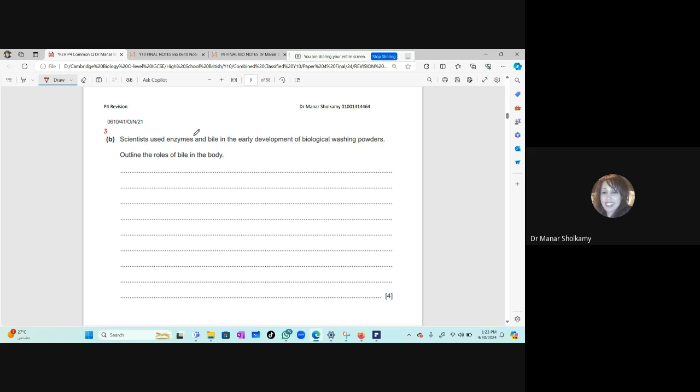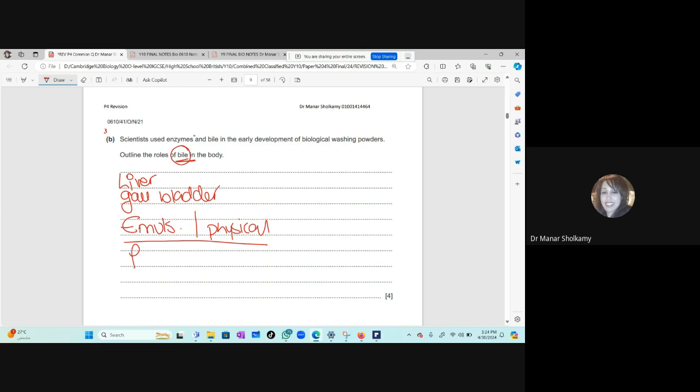Now, the role of bile in the body. I saw this question maybe in so many exams. What is bile doing in the body? Who produces bile? Modification of fat, and neutralizing the food that's coming from the stomach. Lovely, you're all speaking at the same time. You are all correct. When you come to talk about the role of bile, start from the beginning of the story. Who will produce bile? The liver. Who will store it? The gallbladder. And then it is used in emulsification of fats, which is physical or chemical? Physical digestion. Very good.